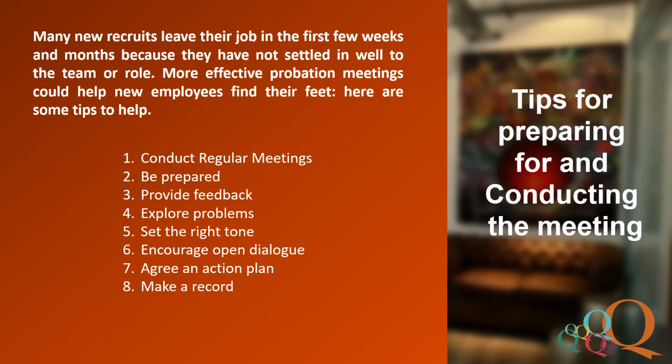The final point is to make a record. During probationary progress meetings, the line manager should make a record of what is said and agreed and ask the employee to check it and confirm that it's an accurate summary of the meeting. This record will serve as a reminder for both parties at the next review meeting of the issues that needed to be addressed. It can also help to propel a colleague into action following the meeting to work on the points they have agreed. A record will also provide evidence that the organisation raised underperformance or conduct issues with the employee should the need arise to discipline or performance manage them at a later stage.